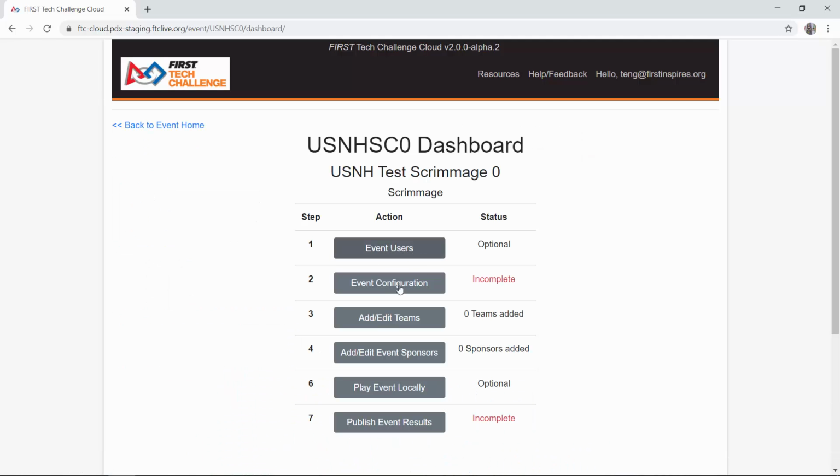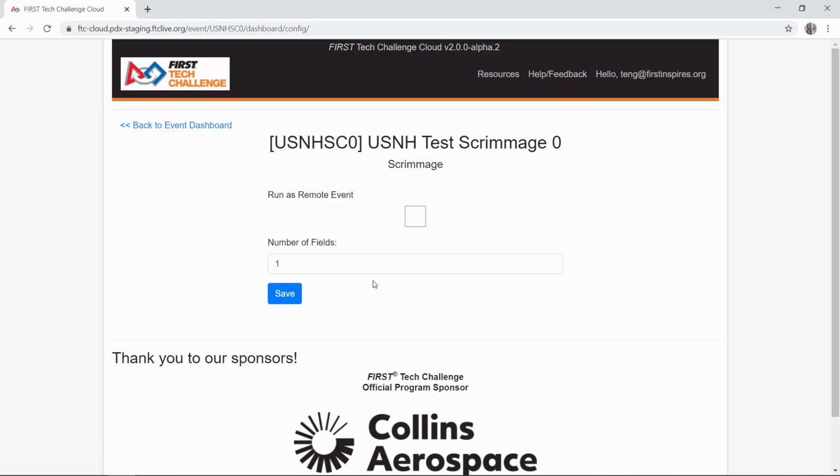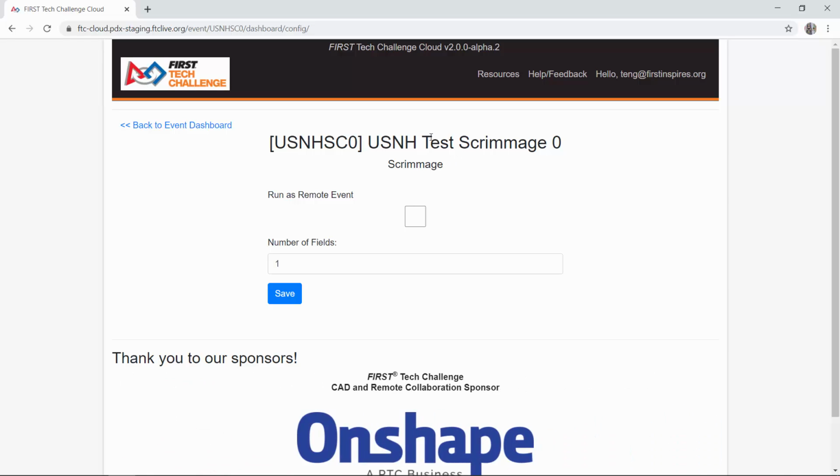So we did the event users, and now we have to do the configuration. So this is where the new cloud system kind of helps out, particularly for a remote event, there's not a lot of configuring that you have to do. So if you think about it, all of that system information was provided to the FIRST staff member and entered into TARDIS. So we have all the information. The event code was generated for us, the name of the event, the type of event, that was all done there.